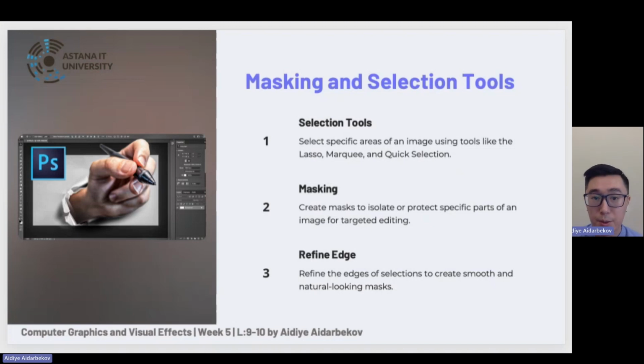In terms of masking, selection, and refining, sometimes it's easier to work with Photoshop on tablets, because some of the elements of Photoshop are very sensitive to our movements. A lot of artists use Photoshop to draw their art.